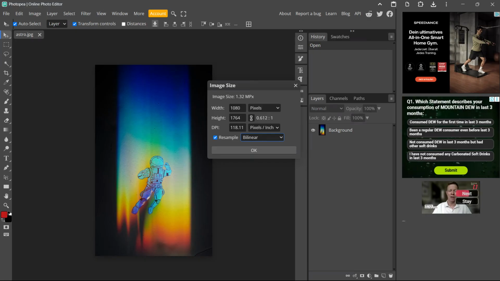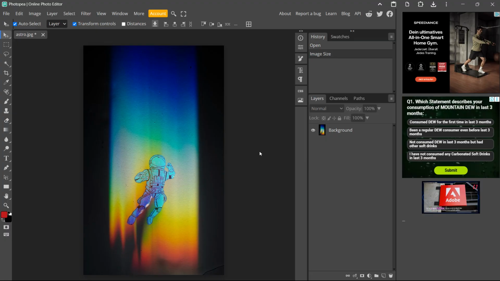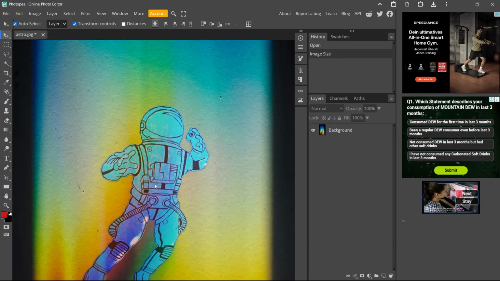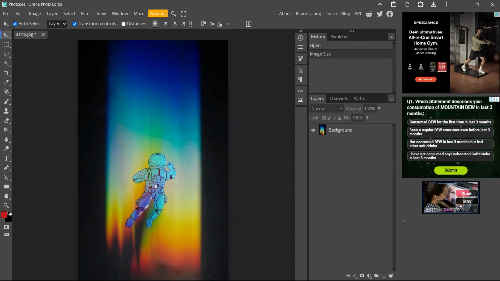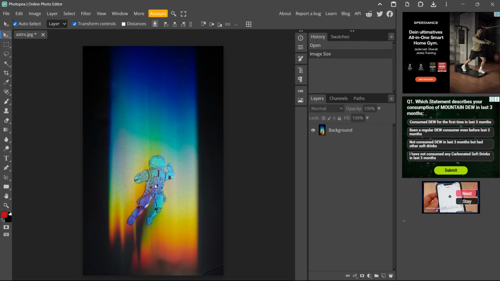Once your size and interpolation settings are ready, click the blue OK button to apply the changes. Photopea will resize the entire project based on the settings you chose. Depending on how much you're enlarging the image, it may take a second to process, but once it's done, your canvas will be updated to the new dimensions. And that's it. You've successfully enlarged your Photopea project.